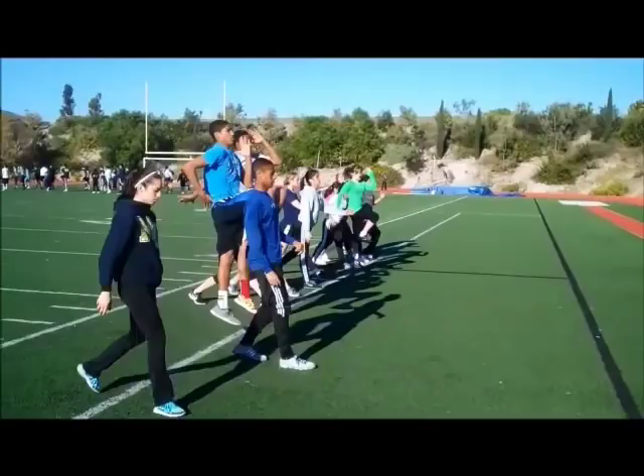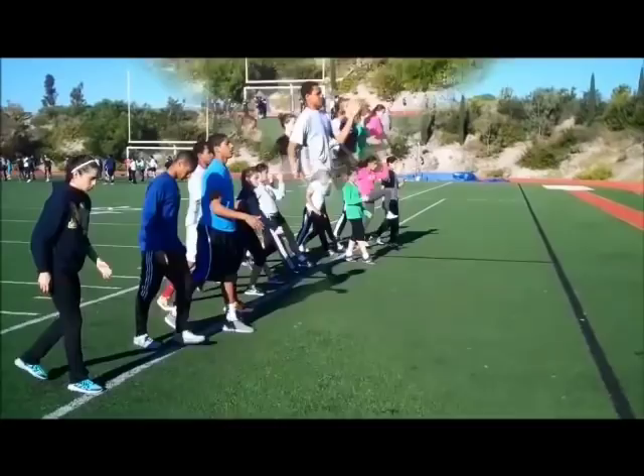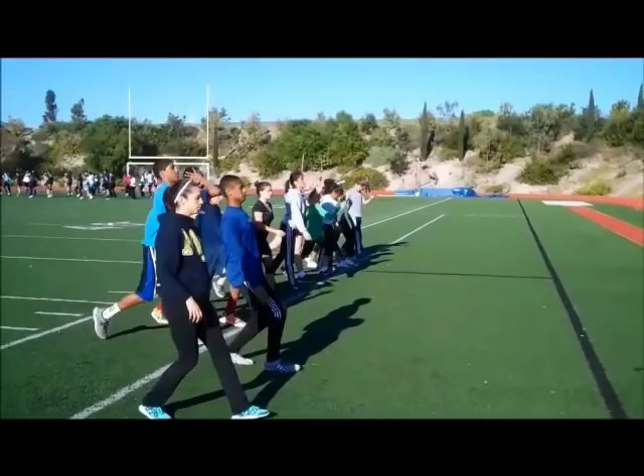Here we want to work on some basic things with the athlete: head up, vision up, chest up, and use the proper arms. You'll see young athletes who don't have the coordination yet — they'll tend to use the wrong arm or look down. So this is a good basic progression as well.